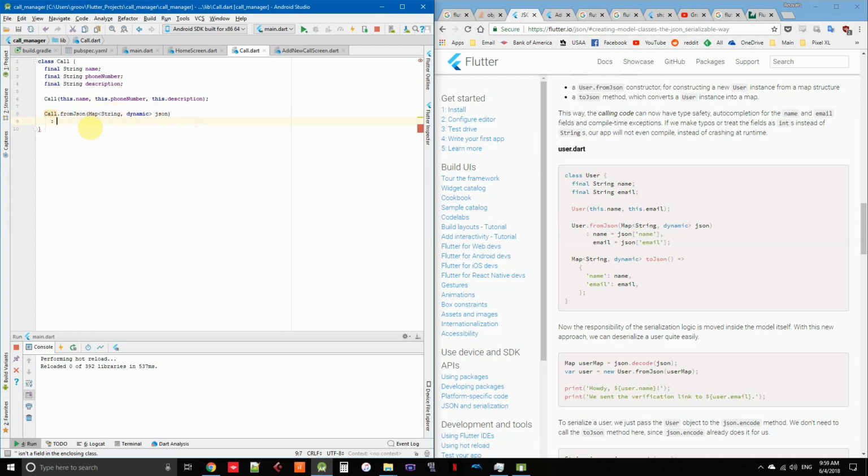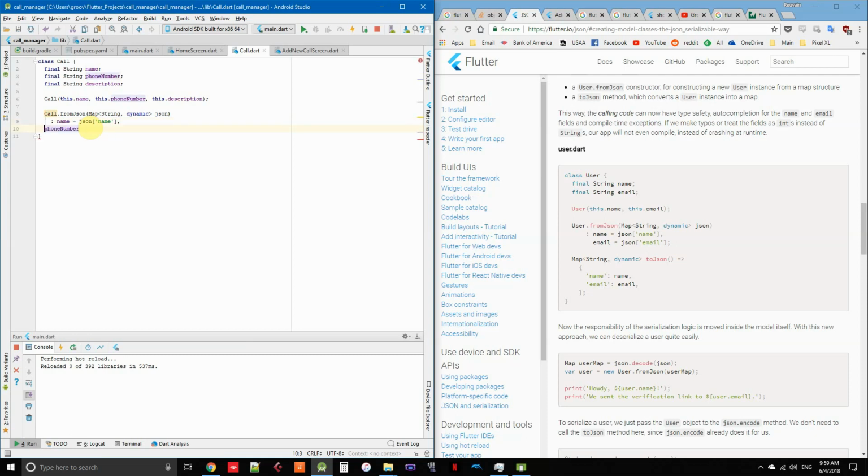Okay. Name equals JSON name property, or whatever is in that JSON array called name.